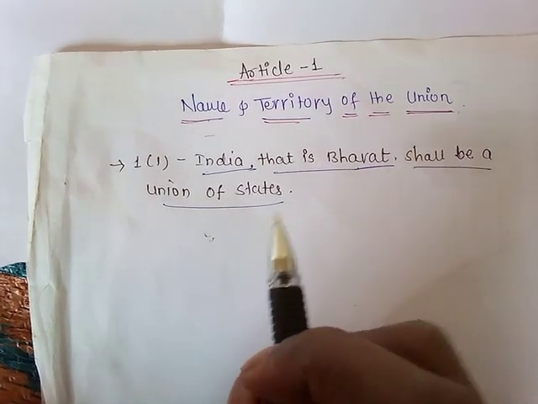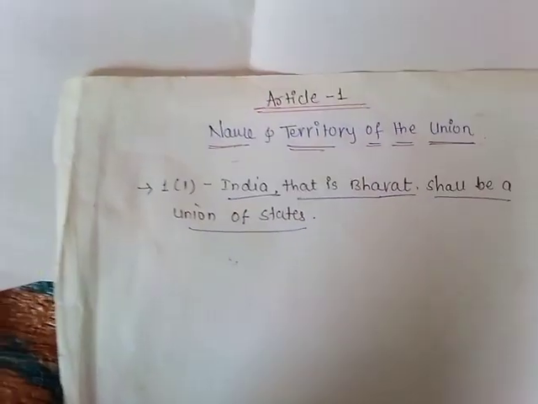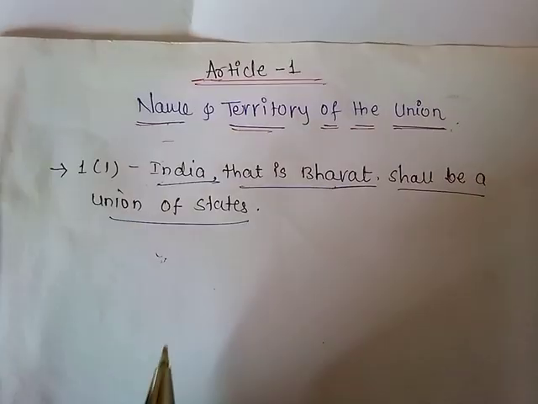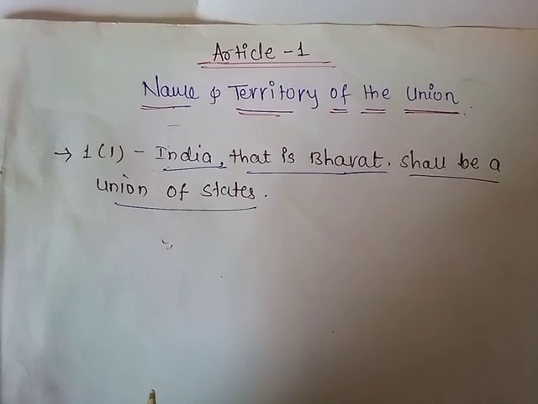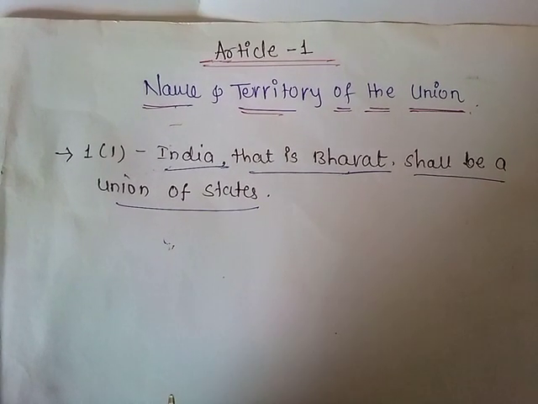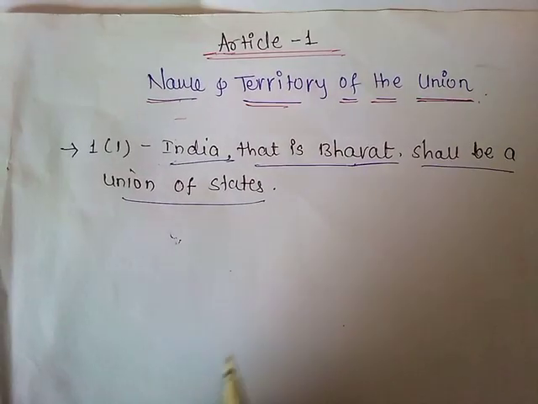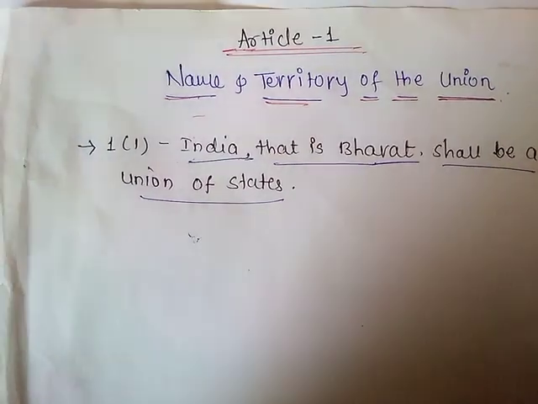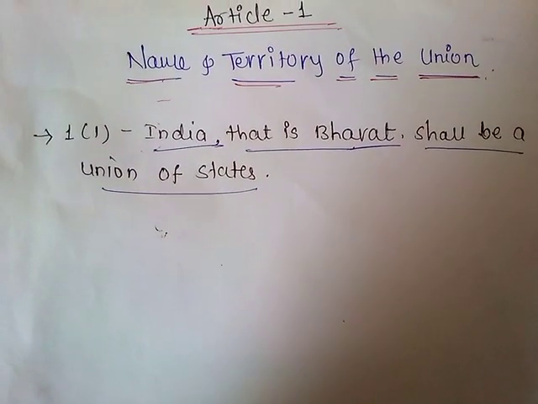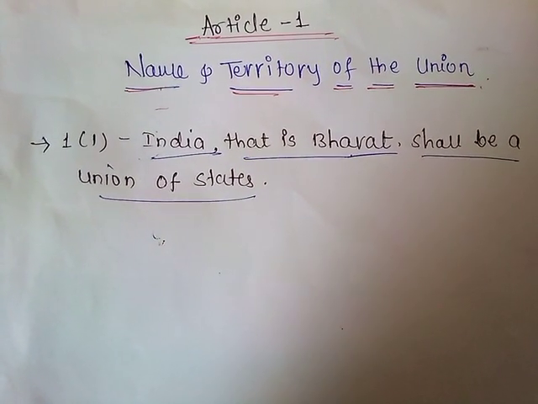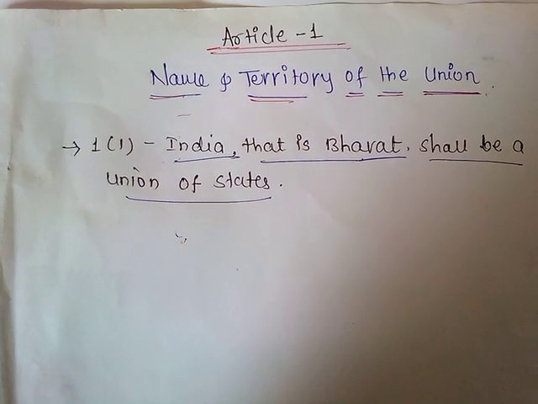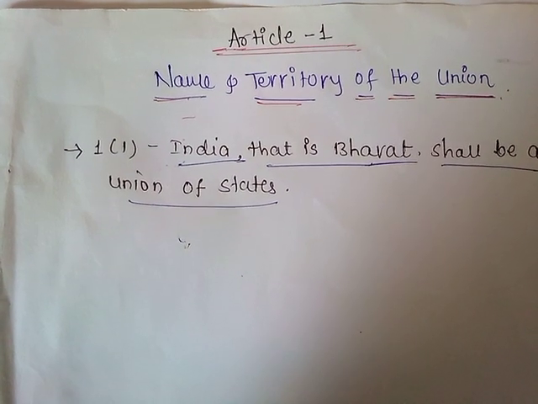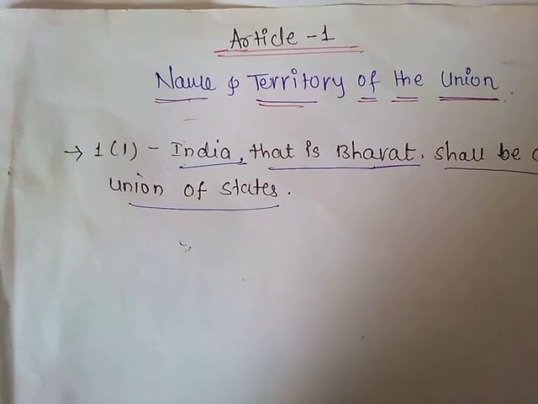One is India as well as Bharat. That is what we call it, India, that is Bharat. But why these both names? When the Constituent Assembly was set up, it was a body tasked to draft the Constitution of India. Once India was given independence, this independent country needed its own constitution because we cannot run on the basis of the laws passed by the Britishers or the British Parliament.